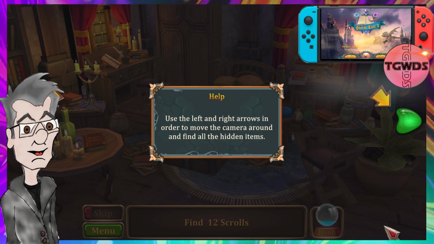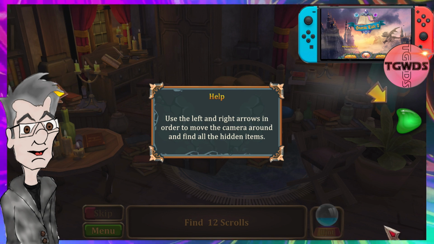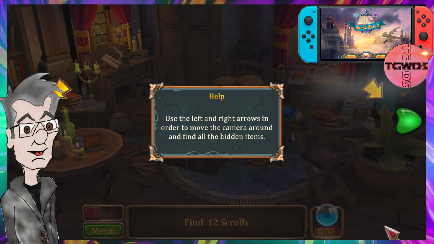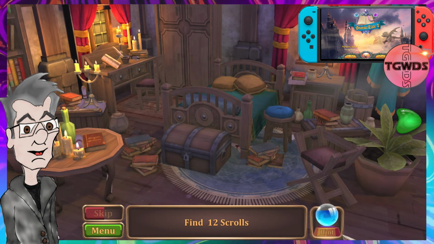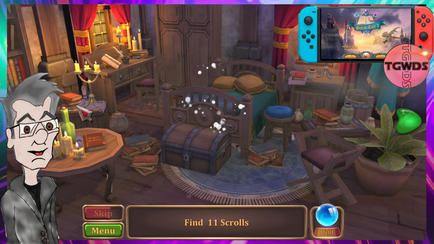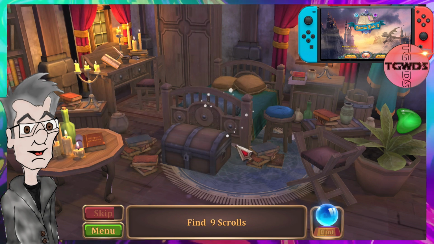It is 294 megabytes. Not 95 megabytes. 94. And it is available in Dutch, English, French, German, Japanese, and Portuguese. So, the very first thing that you have to do is find these scrolls. And there are 12 of them. Yes, that's right. 12 scrolls.